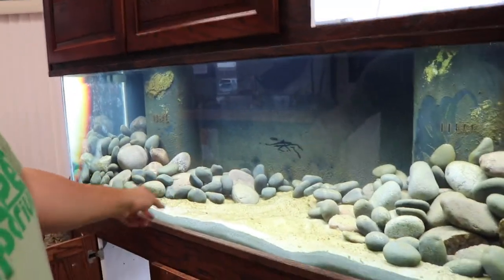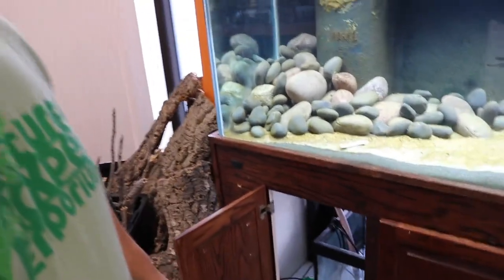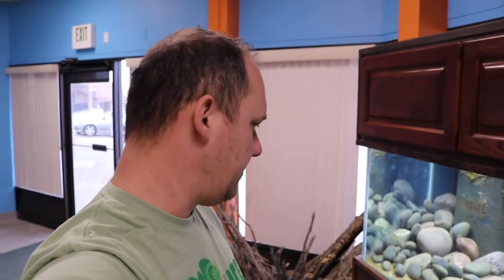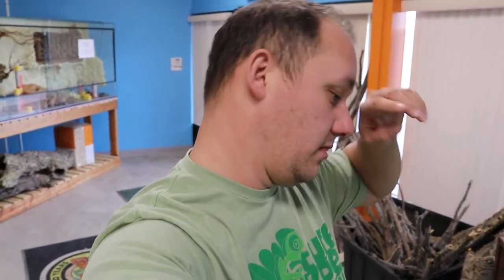We let him warm up a little bit and it's time to introduce him into his new home. This is a 180-gallon aquarium with a 75-gallon sump underneath, so total water volume is roughly a little over 200 gallons. Temperature in this tank is 78 to 80°F — we have a bit of fluctuation since it's near the front door. pH we're holding in the high sevens to low eights; they like it fairly neutral, though they could take it down to six.